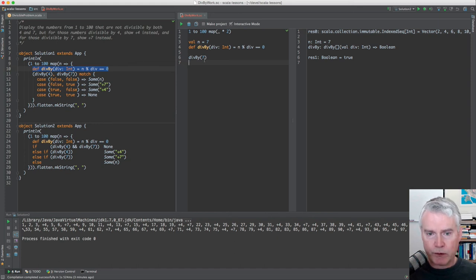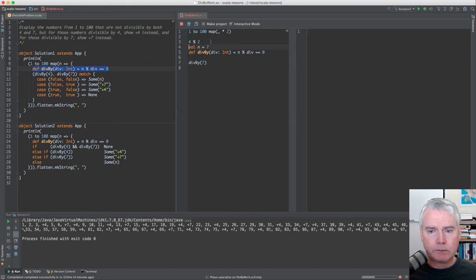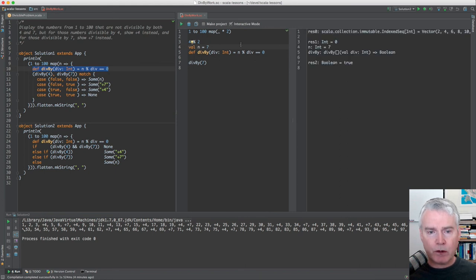Let me just show you some examples of using that remainder operator first. What is the remainder of dividing 4 by 2? Is there a non-zero remainder? Here's the answer, 0. So what if I say, is the remainder of dividing 4 by 2 equal to 0? Yes or no? And the answer is yes. So you see some examples of how this works. We've covered defining this divby method.